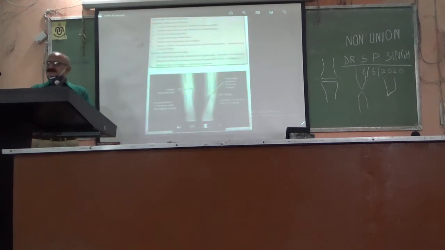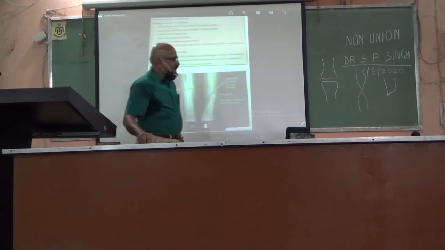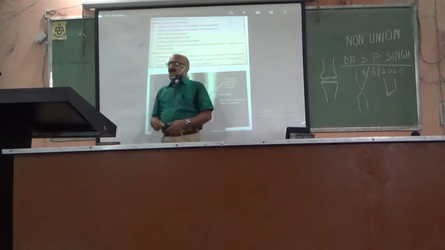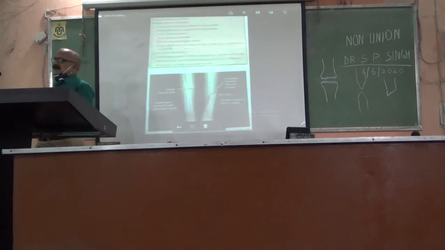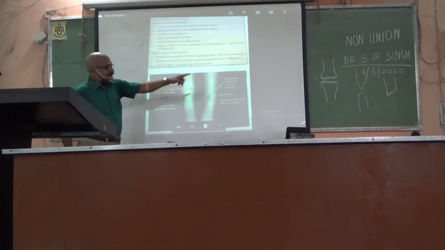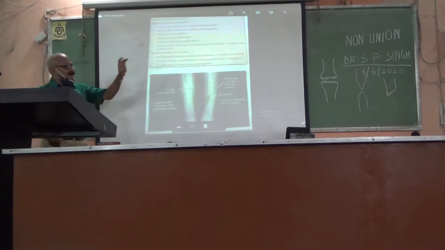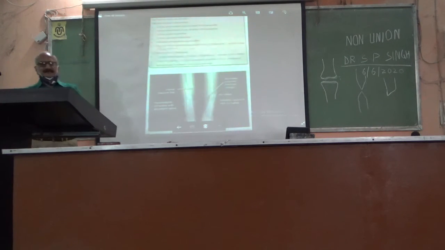Presence of fracture line, all these things, maybe some intervening pieces of bone in the vicinity, and above all, the most important thing is that there will be sclerosis of the bone ends. ये bone end जो है एकदम sclerosed हो जाएगा, whitish हो जाएगा दोनों तरफ का. Whatever non-union site is there, we identify it primarily by this sign. There will be sclerosis, bony sclerosis on either side of the fracture.